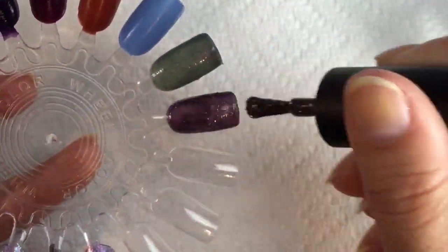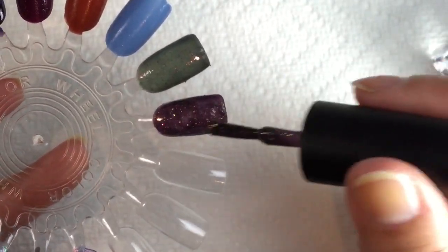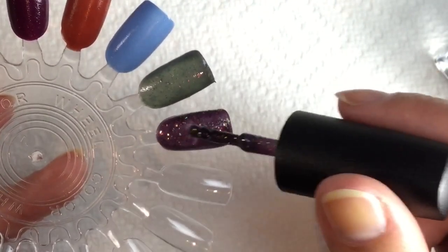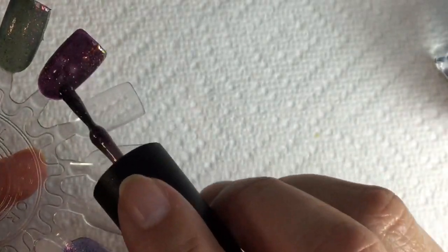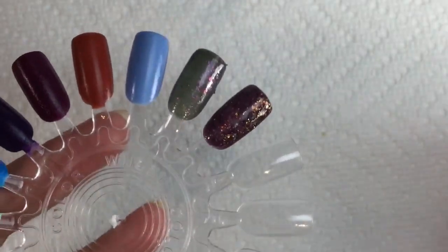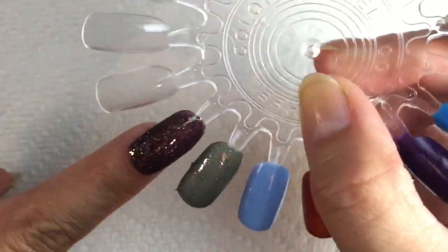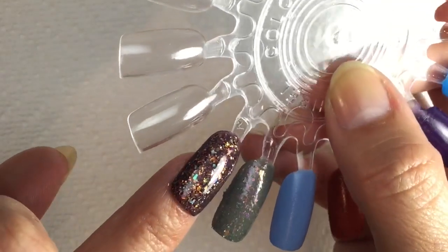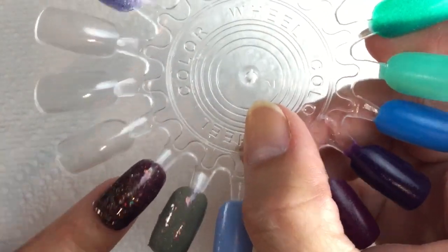Going in for the third coat — it deepens the base color even more. I'm being careful since it's still a little wet. If you give it ample time to dry you'll be fine; I'm just hurrying it along for filming. There are three coats of Buried Moon — I think it's fully opaque on that third coat even on longer nails. You guys, that is so beautiful! I hope all the flakie goodness is translating on video. It's a very vampy, sexy polish and I'm really loving it.